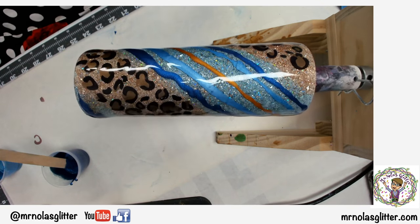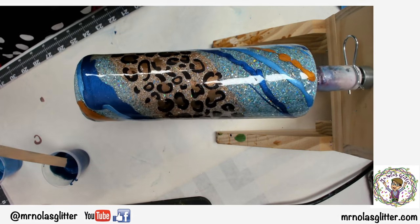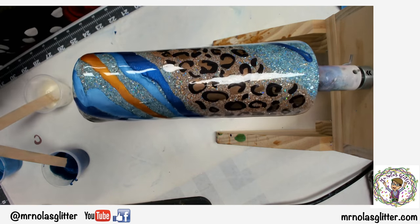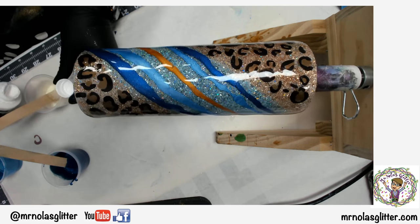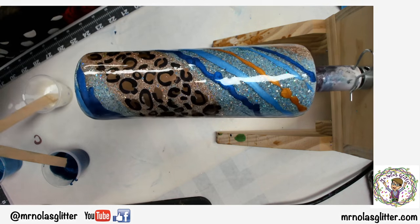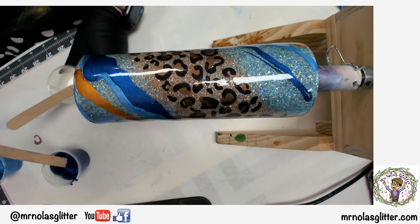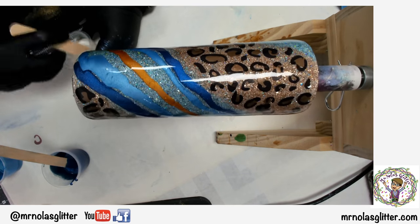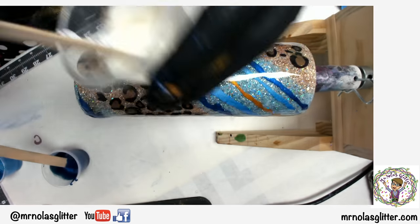All right, so now I'm gonna take my white and I'm gonna add just a touch of white alcohol ink. This is the big bottle. I don't have this other bottle. I don't know where it's at. So I added just a little bit of white alcohol ink to this because I really want it to be a little bit more white. So you see? So now it has a little bit more white to it.